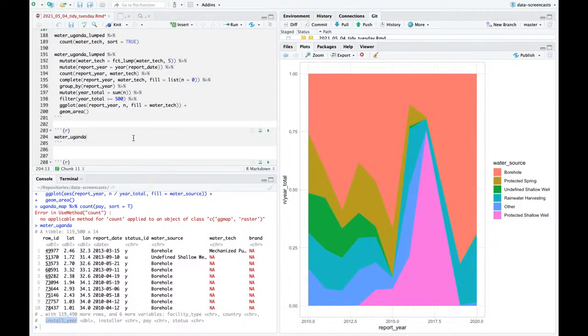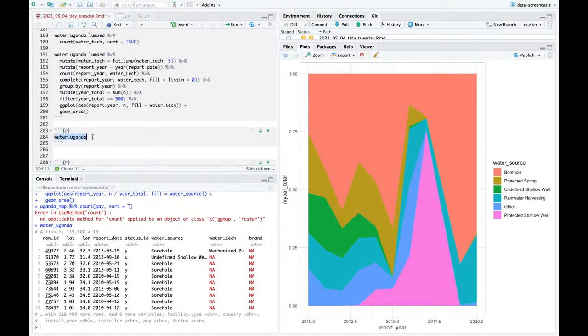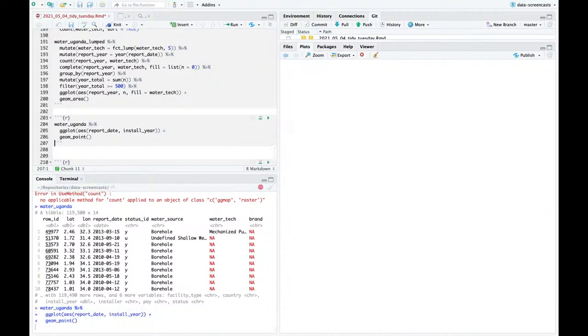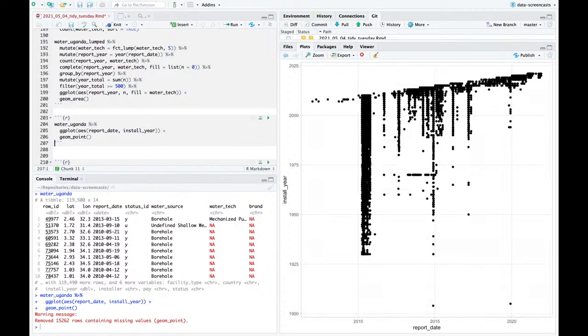What about install year? That's my last thing before I head out. I was going to take a quick look at install year. I'm curious about report date versus install year. Presumably only bad data will be installed after its report date, but I wonder what that tends to look like. Was 2010 a survey of history, and since then only new ones?